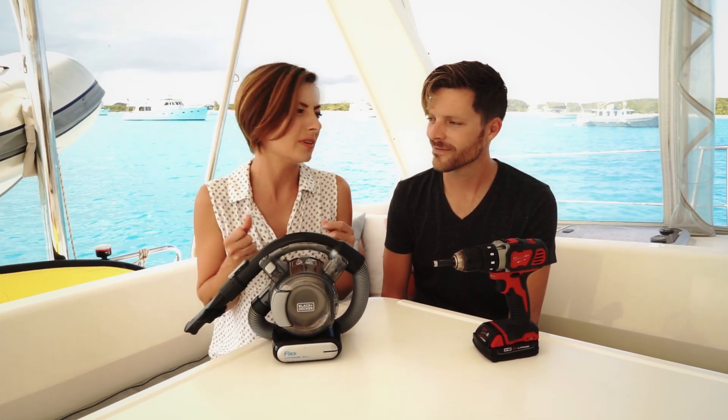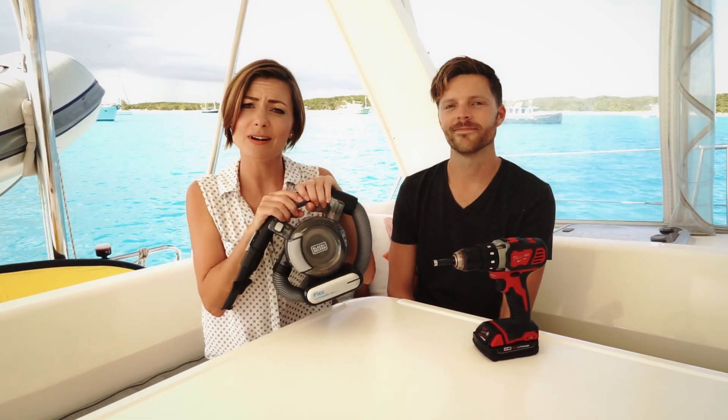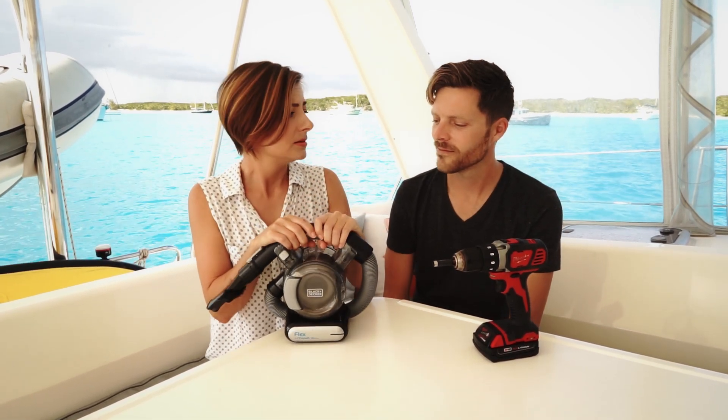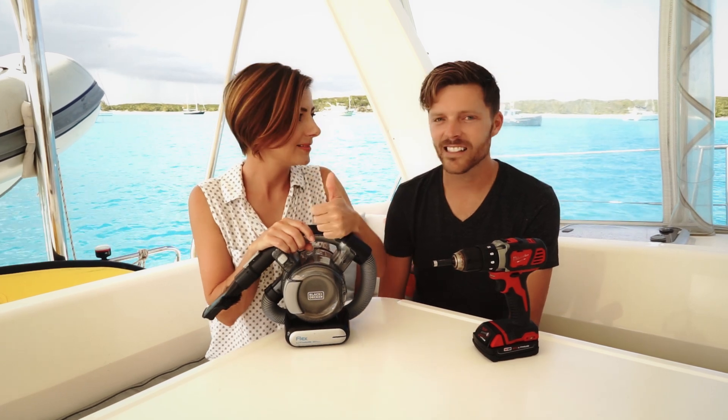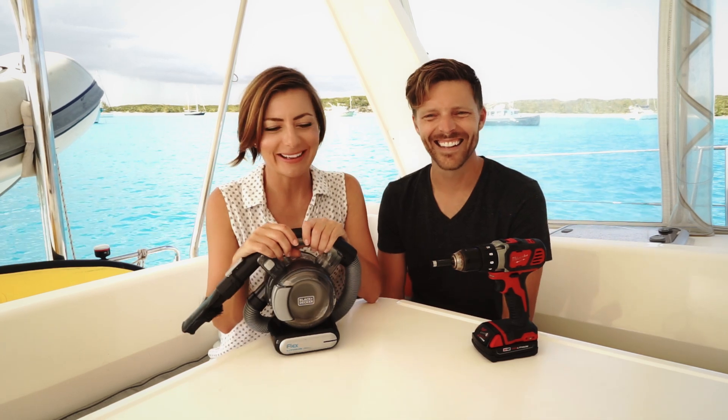The same thing applies even in something as simple as the vacuum cleaner. You can buy this same exact vacuum cleaner with a traditional battery versus lithium, and there is a night-and-day difference in how long it lasts and how quickly it recharges. With the traditional battery, it's still a high-draw device so it loses its power quickly — within two to three months my suction power is totally gone and it's useless. This lithium one has been going strong for about a year and it sucks just as good today as it did the day I bought it.